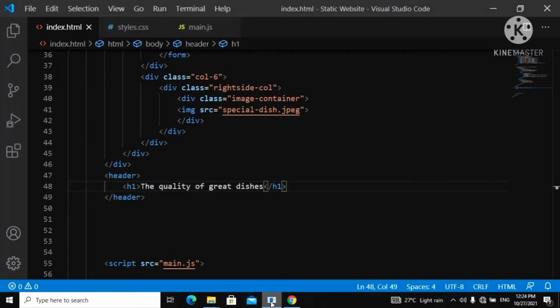So in doing that, we need to give this a class. And remember, we have other heading 1s on our web page, so we are going to be giving this a specific class. So we are going to style it. Okay, so we need to give this a class. So I'm going to call this class, and since this is actually acting like an introductory header to the web page, I'm going to simply call the class intro header. Yeah, that is looking good. The class will be intro header. So we are going to be styling this inside of our CSS.